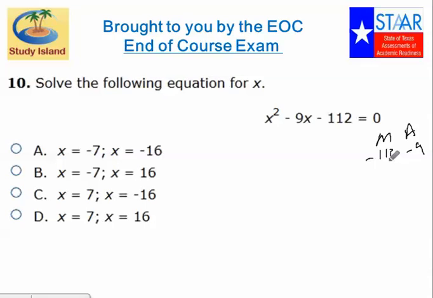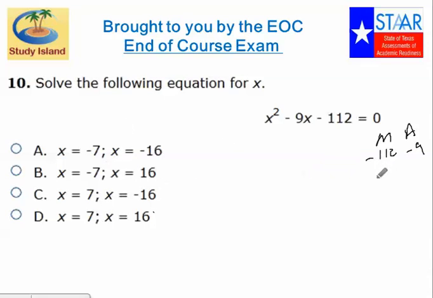112 divided by 14 is 8. 14 and 8. You know what? Those don't add to 9. It only adds to 6. So 112 divided by 4 is 28. That's going to add to 24. That's not going to work either. Well, they're saying 16 and 7. Wait a second here. I can see that there. So 112 divided by 7 is 16. That's where, you know what? Looking at their answers helped me here, didn't it? I see the 7s and the 16s.